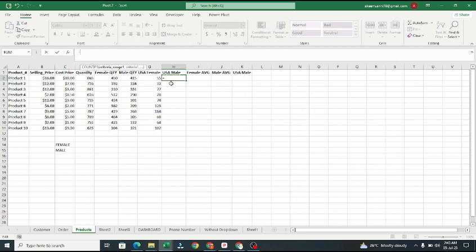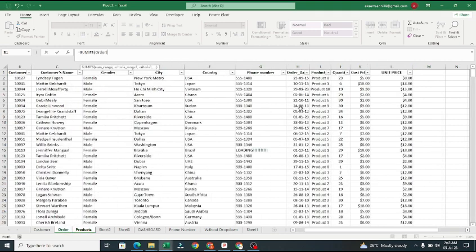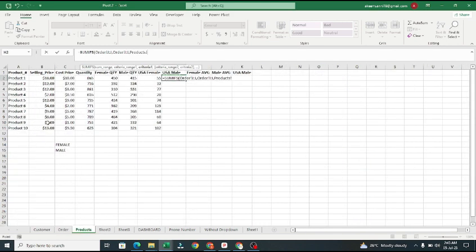I'll just say equals SUMIFS. Then my sum range is going to be quantity, comma. My criteria range 1, I said we want to start with the product, so I'll choose product, and my criteria is going to be right here, in product, comma.